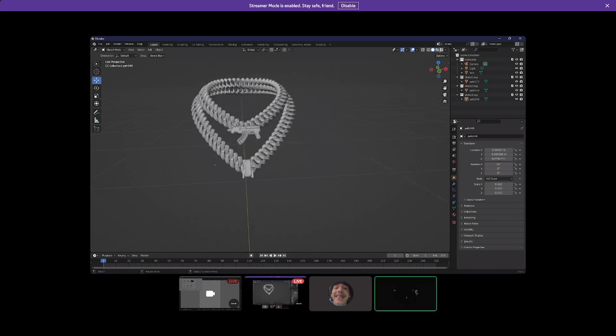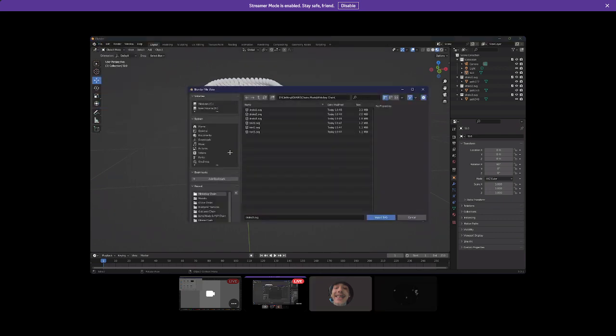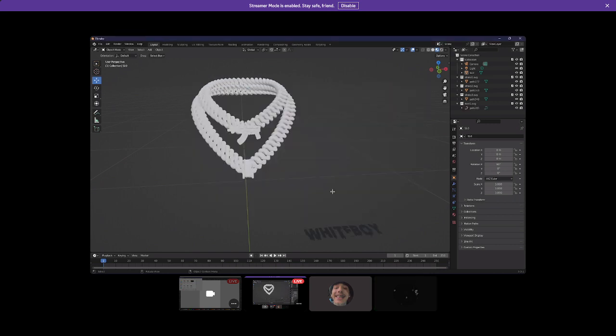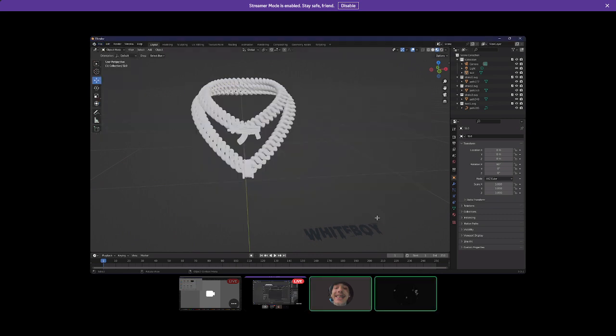So now that's good. Oh, and also you can do this when you first put in this Cuban link. Click on the third one. You're gonna need that so you can see the diamond texture. And then file, and we're gonna start importing the text file. And you'll need to do what you just did for all of the items, so the diamonds can.